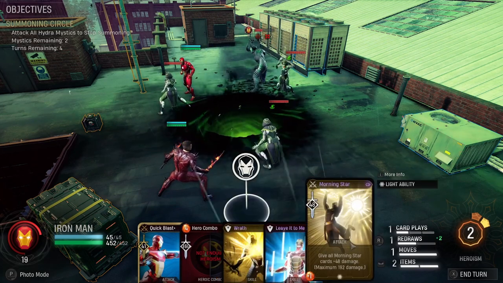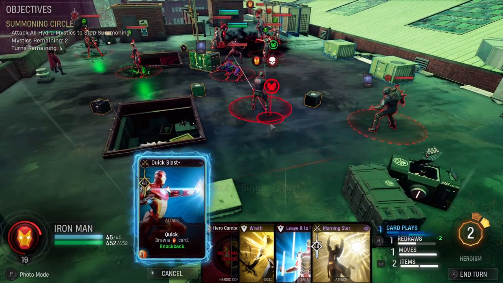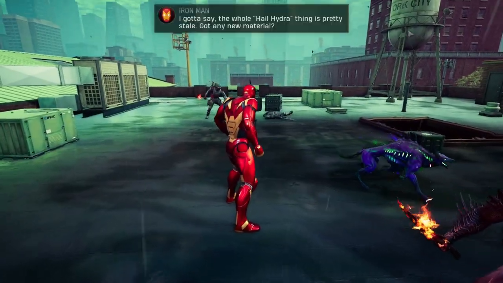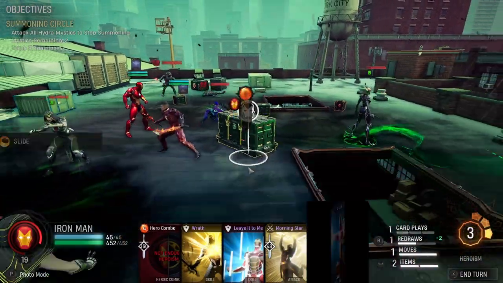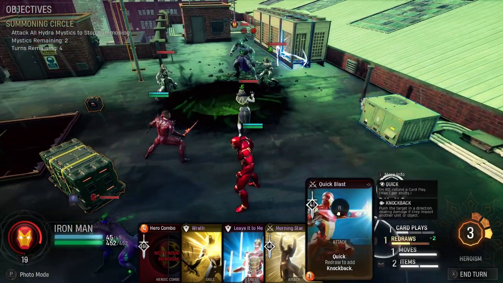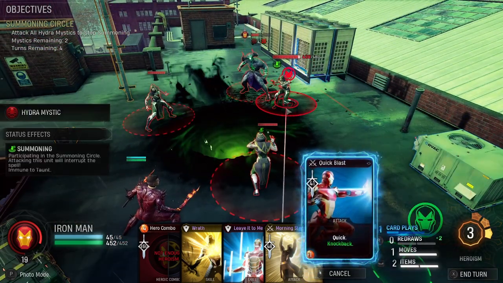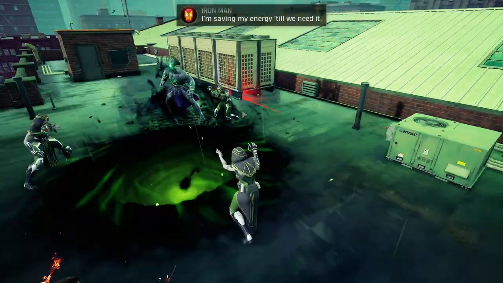Morning Star. Quick Blast. Anyone I can use Quick on? Oh, I can use Quick on you. Yeah, just get rid of one for now. Getting rid of the minions is always better. Good card. Ooh, another knockback? Interesting. Can't use Quick anymore. Yeah, we could stun her. You know, stun her.